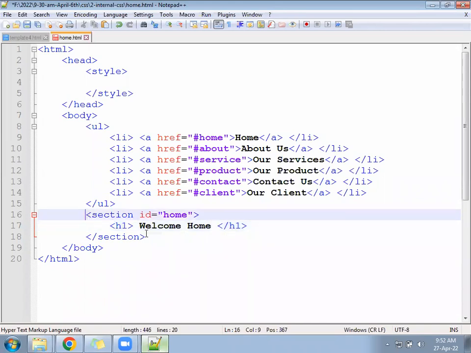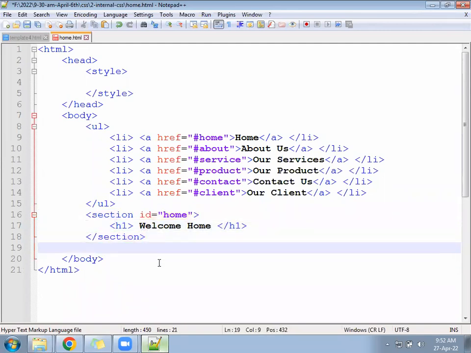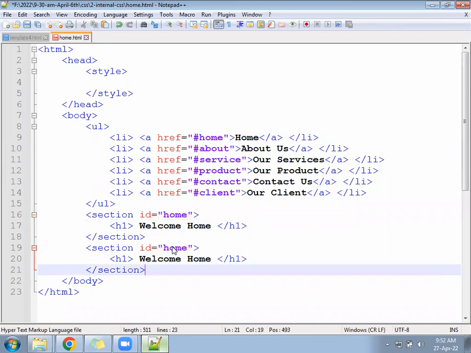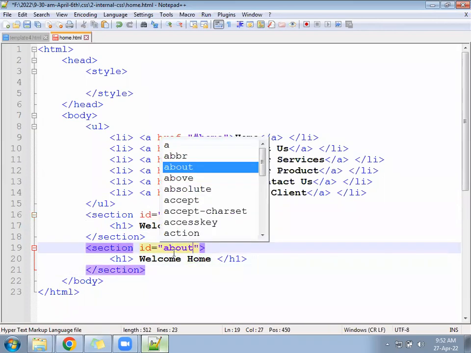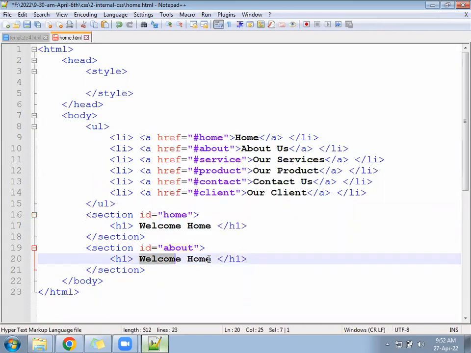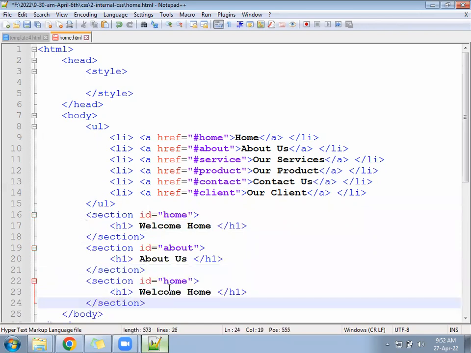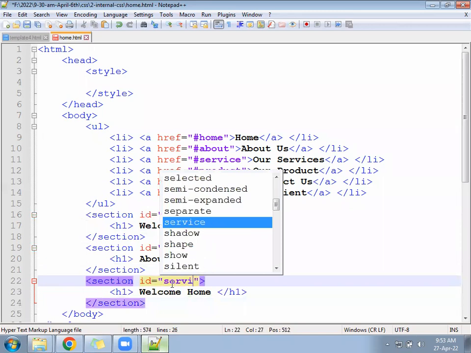ID equal to about, about us. ID equal to service, our services.